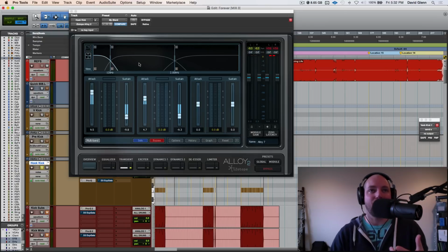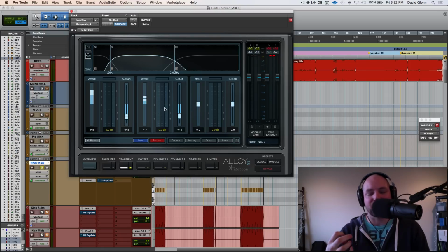And then I'm only using this second band here. The clickiness is kind of in that 2K. I'm boosting the mids a little bit, the attack, and cutting sustain as well. So not quite a gate at all, but control. Think of it more as controlling those frequency ranges independent of each other.